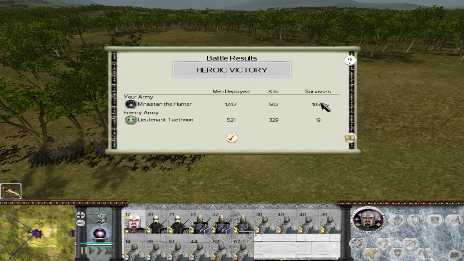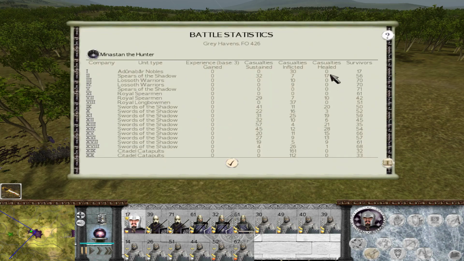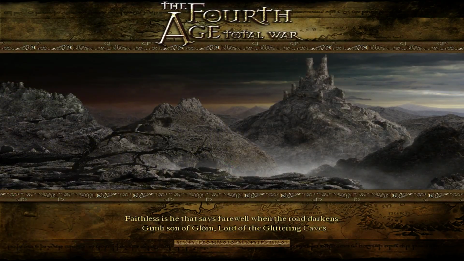Yeah, heroic victory. Well, great. This feels great. Because this feels somewhat legitimate. So I did bombard them. Okay, so it maybe is abusing the AI's tendency to just sit there and take bombardment, but that's okay. I'm okay with that. We lost about 200 men. Let's see if we get any casualties healed. We do quite a few. Spears of the Shadow, well, okay. But yeah, Swords of the Shadow are going to get some significant men back.